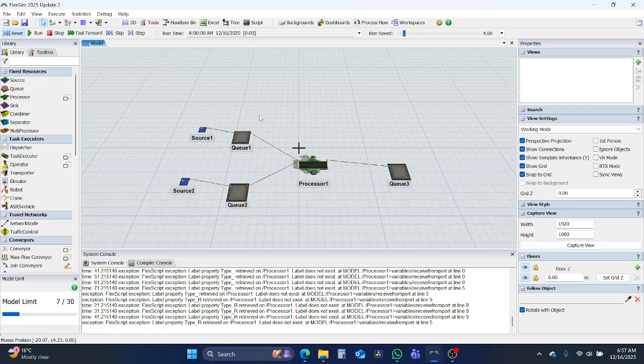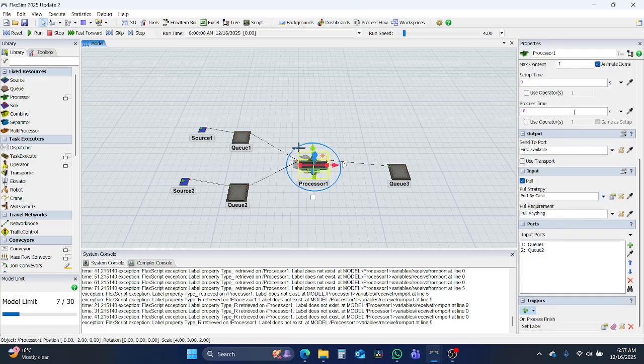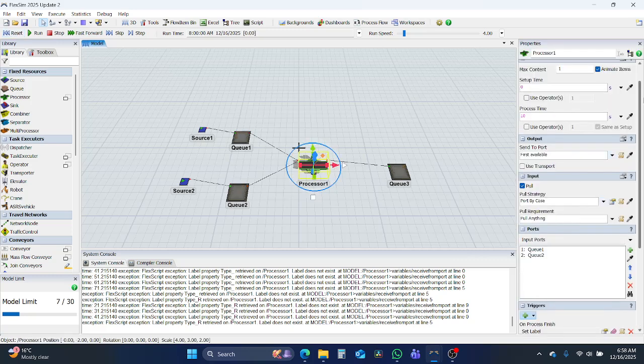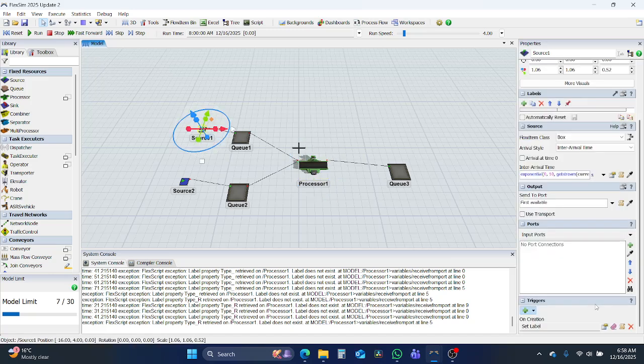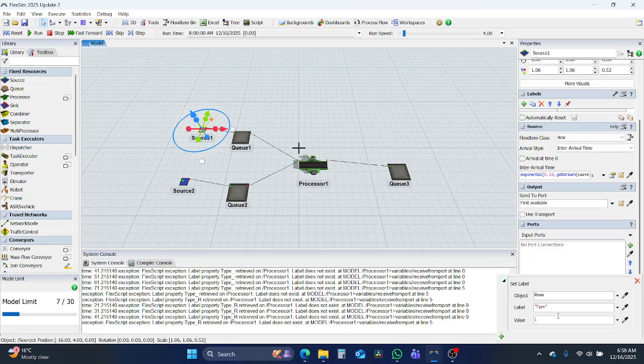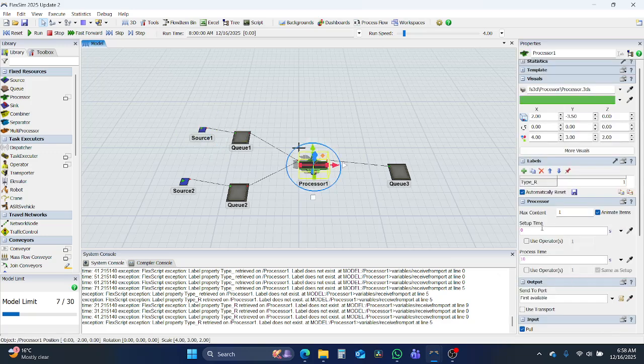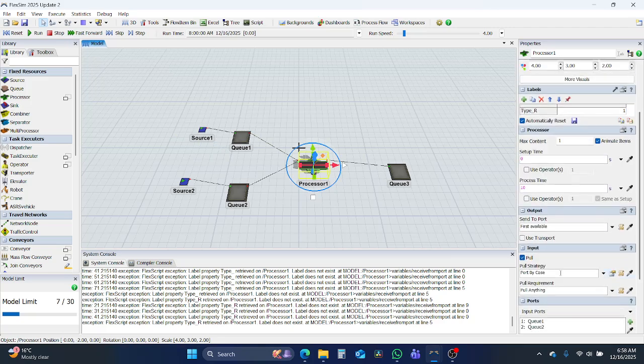So what we did: in the processor, we created a number variable or label. We called it typer. We assigned the label for the first source as type 1, for the second source as type 2. Now we enabled the pull strategy here, so we are using pull by case.